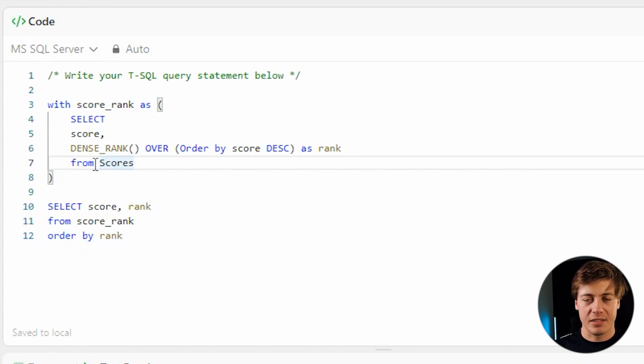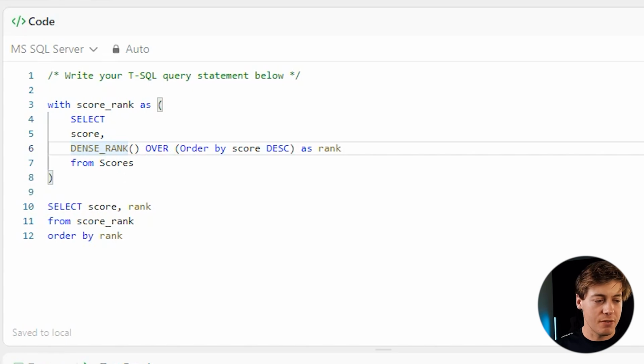The reason why, and this is kind of a good hint for SQL interview questions, is anytime we have a rank, just build a CTE and then just do a select statement from that CTE. Easiest way to do it without getting confused. So we're literally just going here. We're selecting our score. We're selecting the rank, and we don't have to do any specific partitions. All we have to do is order by our score, descending. That way we get the highest score up first.